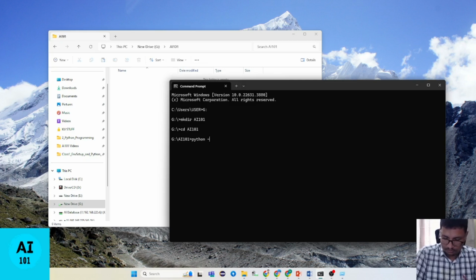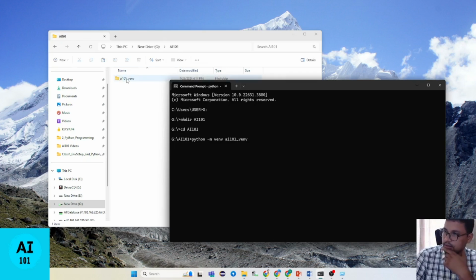Okay, and then type python -m venv for the virtual environment, and this name AI101_virtual_env. Okay, now it is created here.